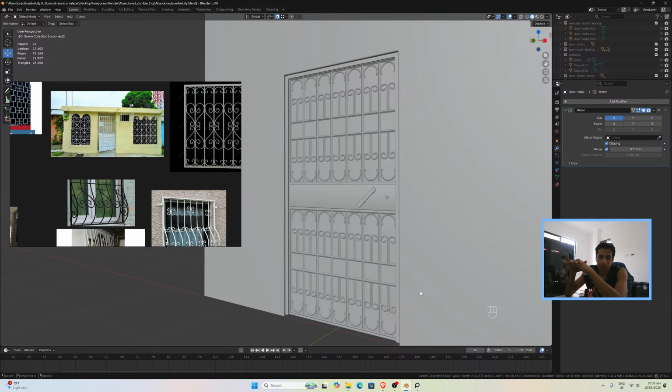So right now, remember that with all of this blocking, you have the possibility to take different options. For example, you can create high poly versions or different low poly versions of these models. And right now we're going to start with the roofs. I just searched for, in this case, 4 types of roofs.